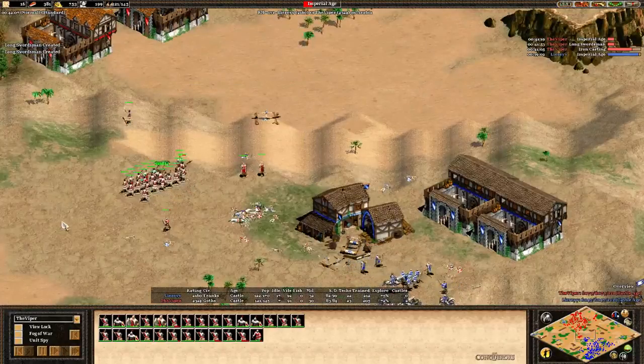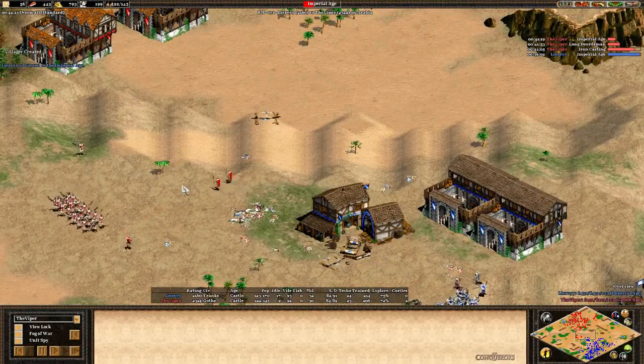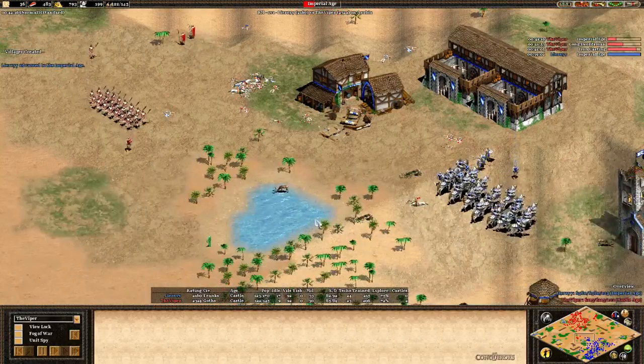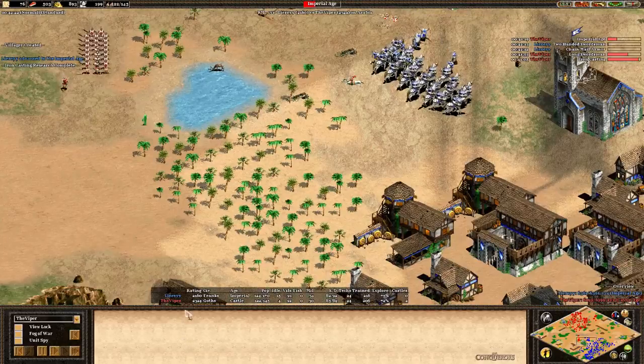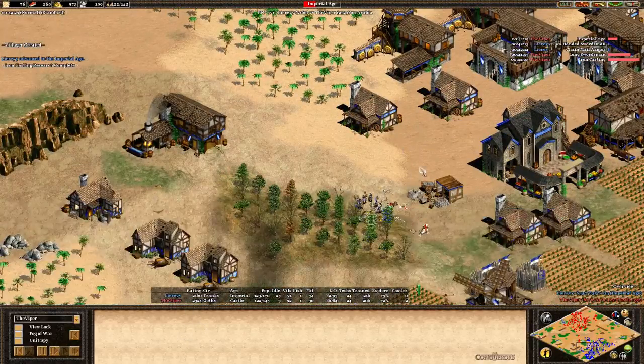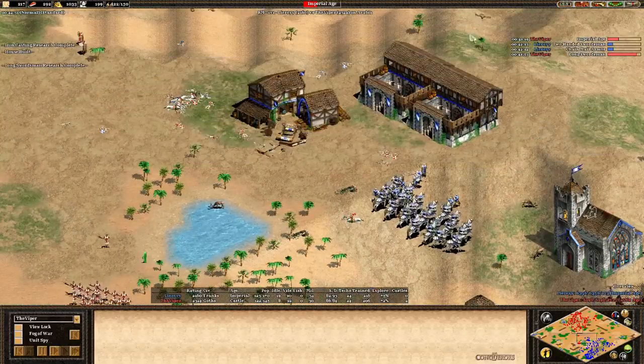Viper on the other side, he's still working his way up to Imperial. He's going to be 2 minutes behind Liereyy. 2 minutes can be an eternity in some games. In this case, it's going to be annoying. Viper's going to do some raiding with the pikes while he can.